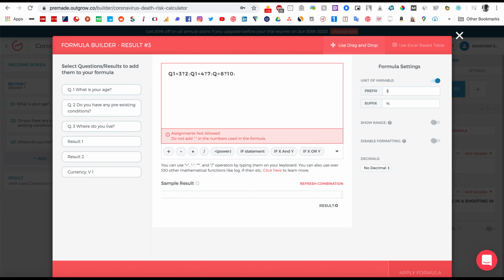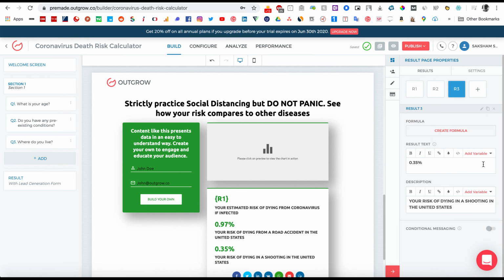So you can keep going on like this, but you can also include Q2. So you can say else if Q2 is equal to, say, 3, or whatever particular value you have been assigning to Q2, I'm just using it as an example, then the risk is actually 8, else in other cases, if none of those options are selected, then in all those cases, the answer is 20. So that's it as far as using simple and complex if-else statements. If you have any questions, feel free to email us at questions@outgrow.co. Thank you.